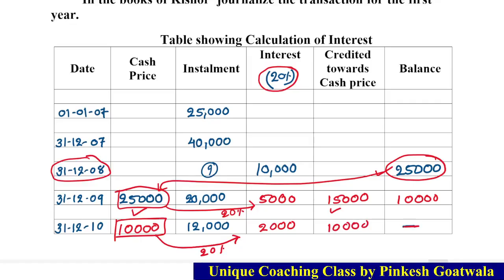So here just I want to say that we find out interest with the help of balance. અહીંયા જે 5,000 interest find out કર્યું છે, okay, here we find out this 5,000 interest. How? જે પણ balance, whatever balance will be here, we have done 20% of that balance. Here how we find out 2,000 interest? Whatever balance here, એને આપણે કેટલા કર્યા? 20%. So here you will get 2,000 interest.